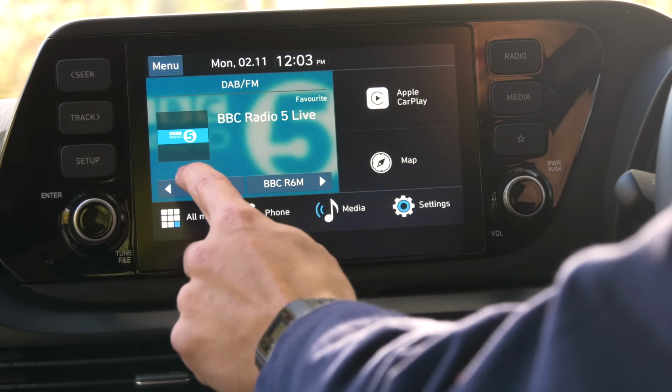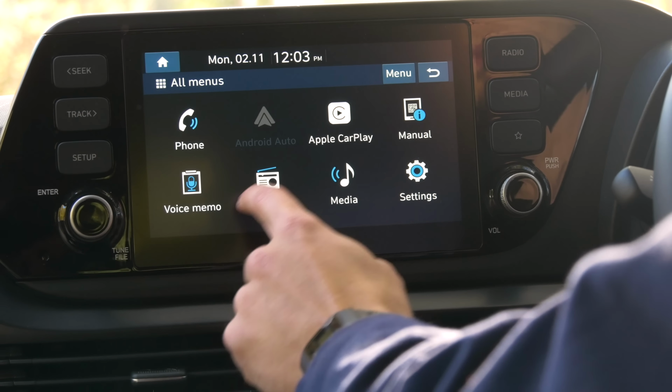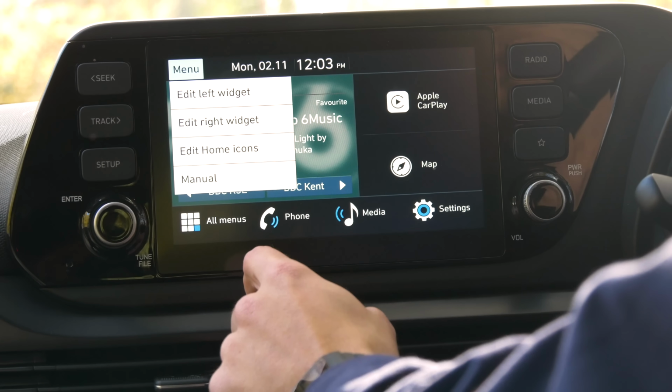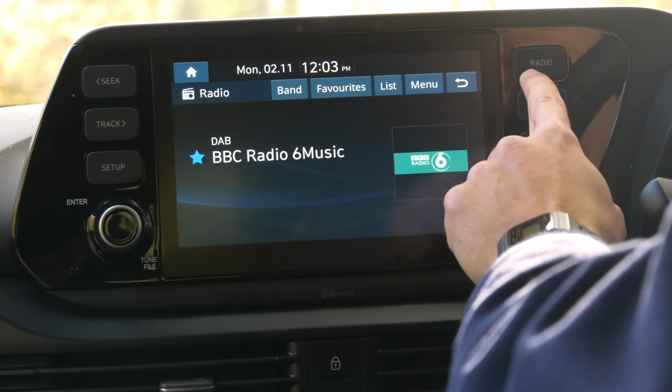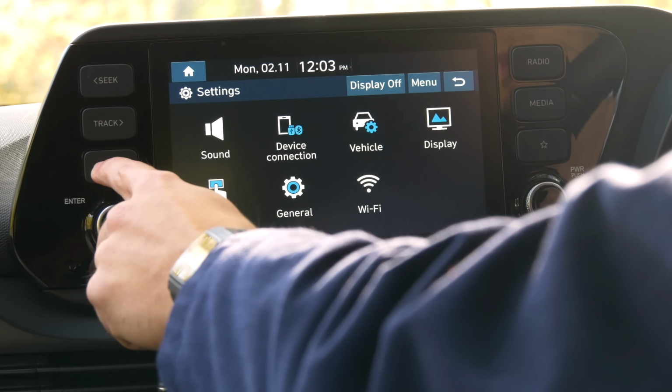And look at the wobble on the center console down there. This infotainment system is good though. This entry-level SE Connect model gets an 8-inch screen, but from mid-spec premium trim and up, you get a bigger 10.3-inch screen. Whatever one you choose, it's fundamentally a decent system. It can be a bit laggy, but the sharp graphics look smart, and there's also a row of shortcut buttons to hop between the menus.